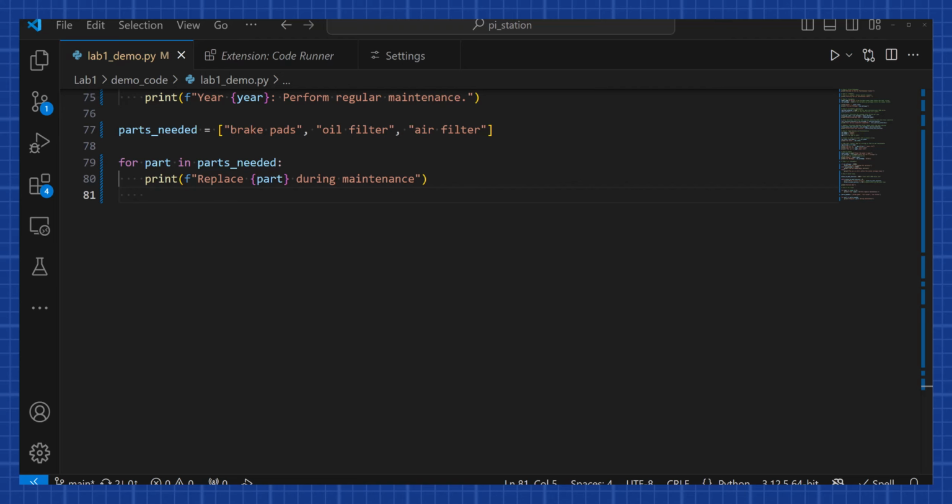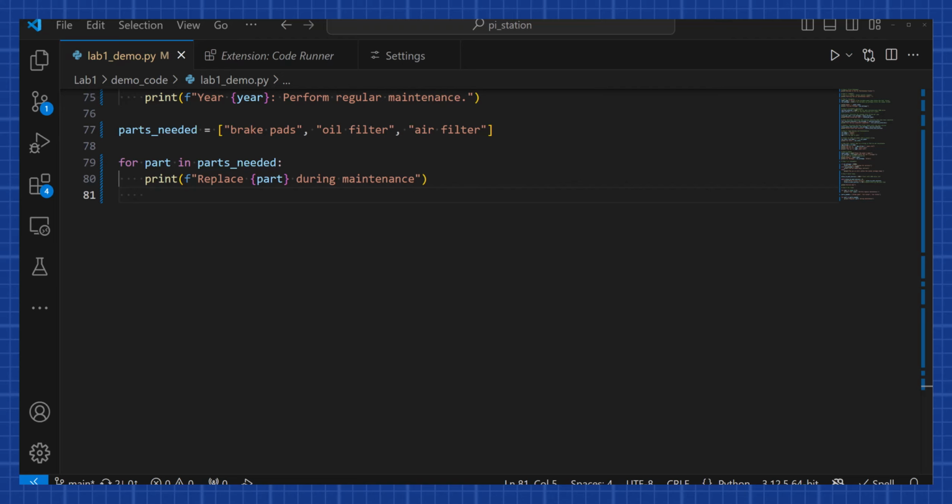To create our diagnostic countdown, we'll use Python's time module, which allows us to control time in our program. Specifically, we'll use time.sleep to pause the program and simulate the passing of time. The time.sleep function pauses the program for a specified number of seconds. We'll use this to simulate the time taken for the diagnostic test to complete.